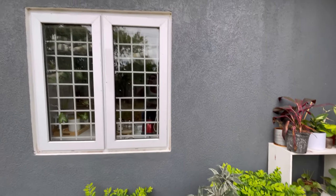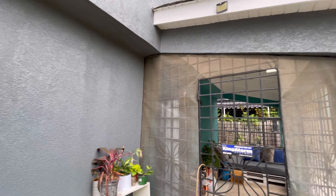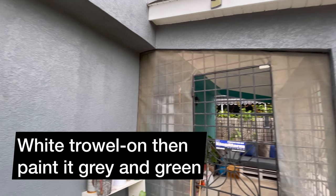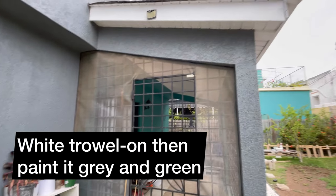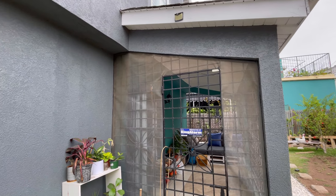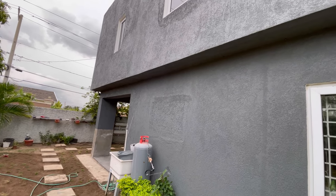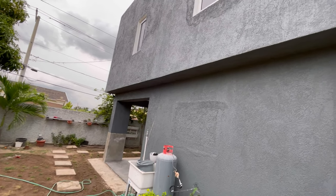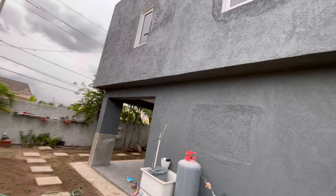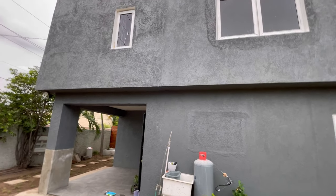Now that we've done the addition, we want a seamless transition without making it look like an addition. So we decided we would put the trowel-on onto the house and then paint over it. When we worked it out, we said it would save us some money to do it this way and ensure the same exact color transitions from the previous structure to the new structure.